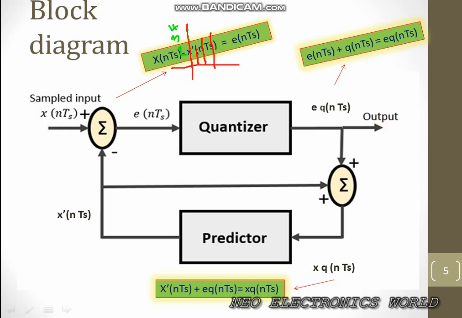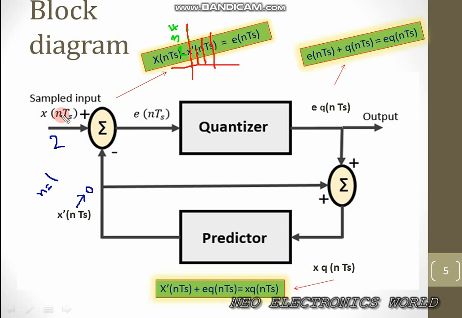So I'll explain it here. It will be better, I think. So the incoming signal is 2. Then this comparator will add this with the x dash of NTS. So what will be the output? E of NTS will be, yes, initially this x of NTS is considered as 0 and n is equal to 1.